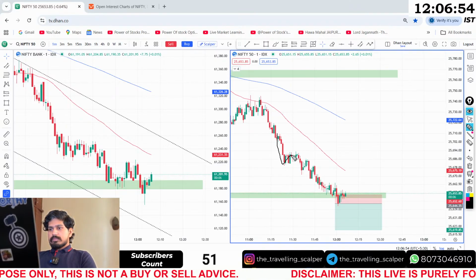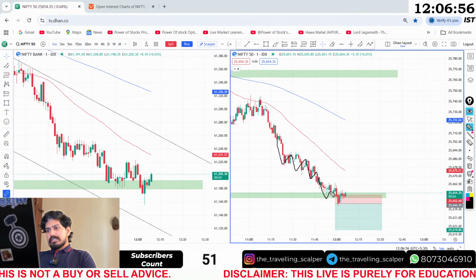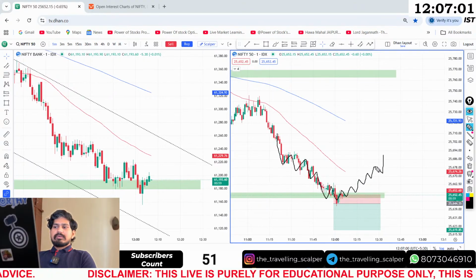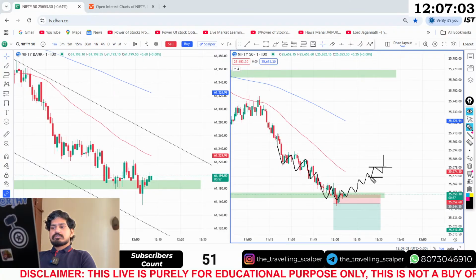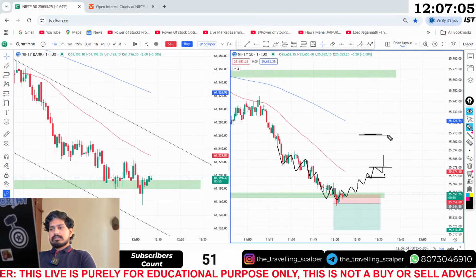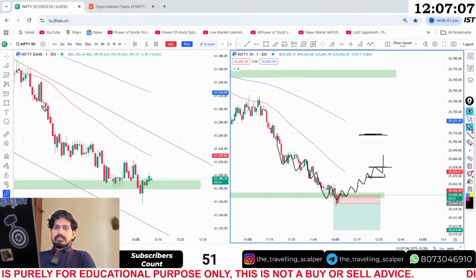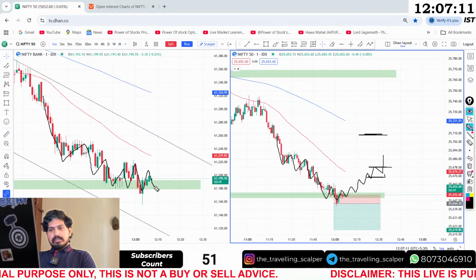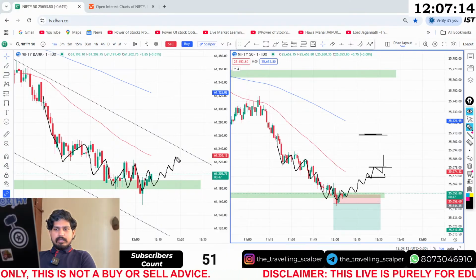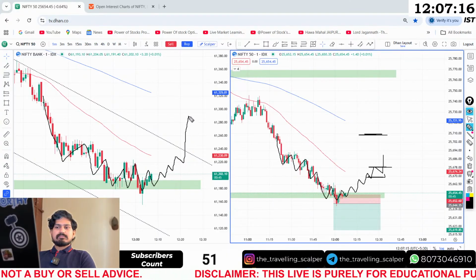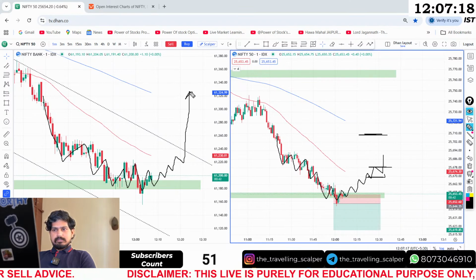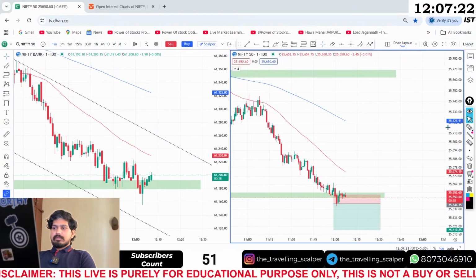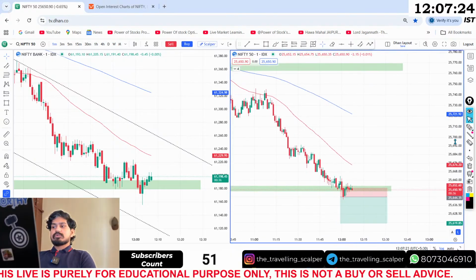See how a lower low formation has formed here. If the market goes sideways and slowly tries to go up, then quickly we'll get in somewhere over here. This will be your stop loss and 1:3 will be the target. Simple. Same thing in Bank Nifty. A lower low formation has formed here and it went a little sideways, then we'll wait for price action to form a higher high. Once a higher high forms, we can expect a target something like this. I'll show you live, I'll explain such a scenario live so that you can get much more clarity.